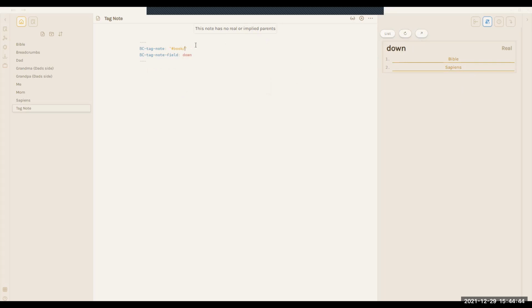It works with subtags as well. If you look for, say, source notes books, this will only show books, but if you have, say, films, for example, and you only look for source nodes, it will show books and films, right?